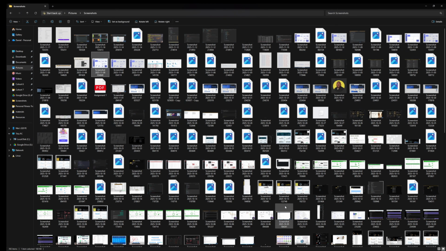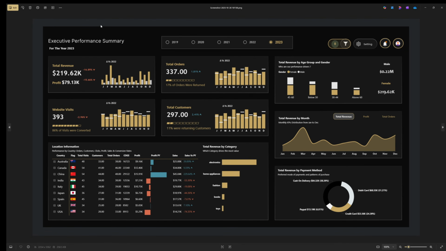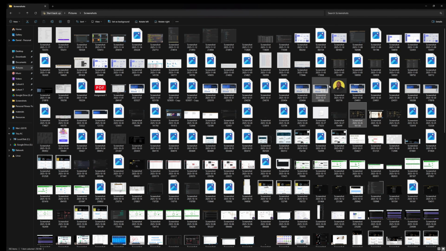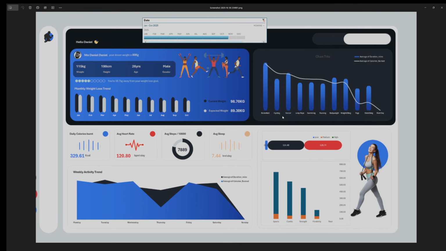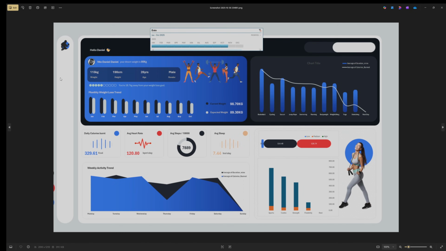If I come to this dark mode, which is closer to what we do, you can see that the background will have a layer, and then we'll have another layer stacked on top of it. When you're building out these reports, you need to make sure that these layers have some sort of contrast so that they can flow together. You can see layer 1, layer 2, layer 3. It's always there. That's what we'll be doing right now.